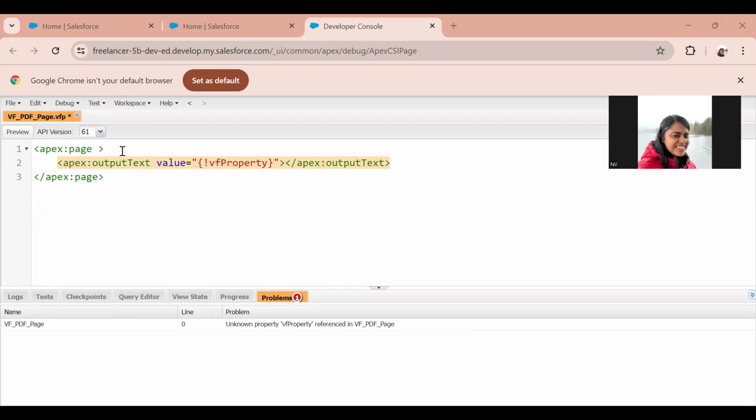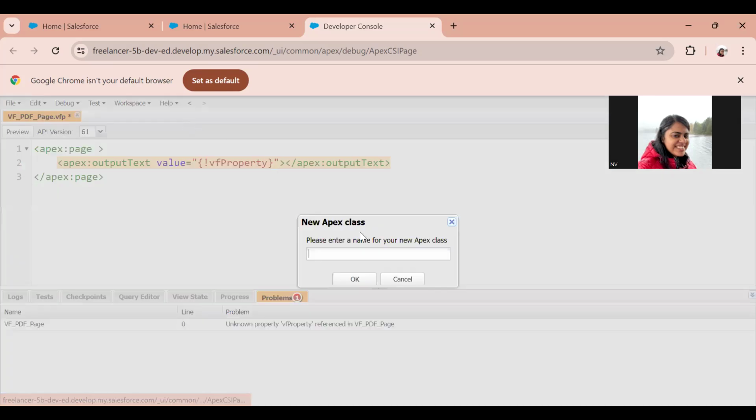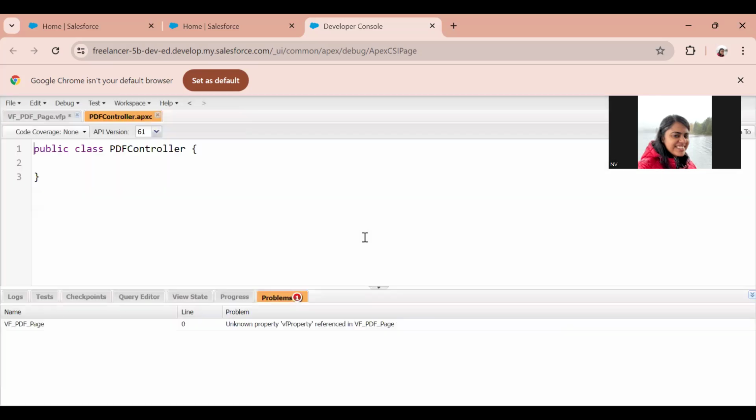So let's quickly create an Apex class. I'll name it as PDF controller. Okay.